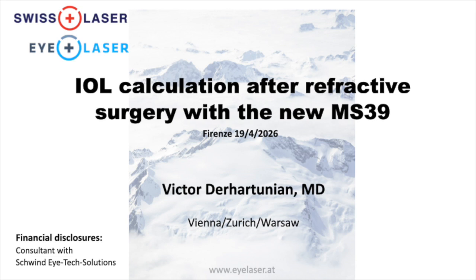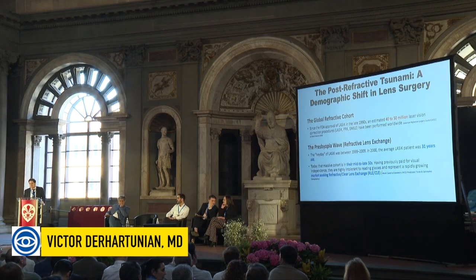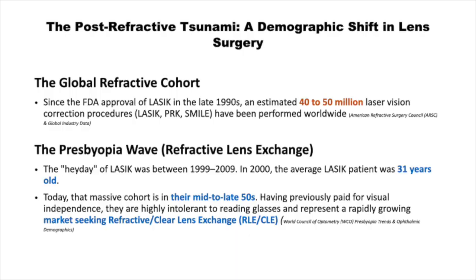So we experience today a demographic shift. Since the FDA approval of LASIK, there have been around 40 to 50 million patients treated with laser eye surgery, so with PRK, LASIK, and now more and more with lenticular surgery. And this number is still growing. In the 90s, the average age of such a patient was around 30. So these patients, today in 2026, are 30 years older.